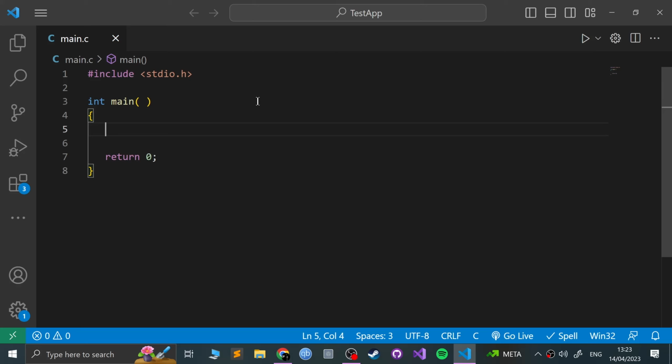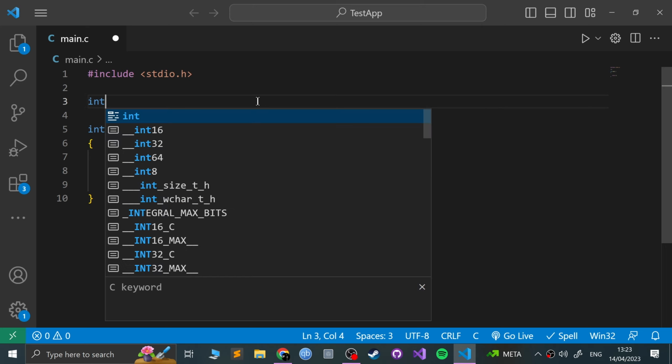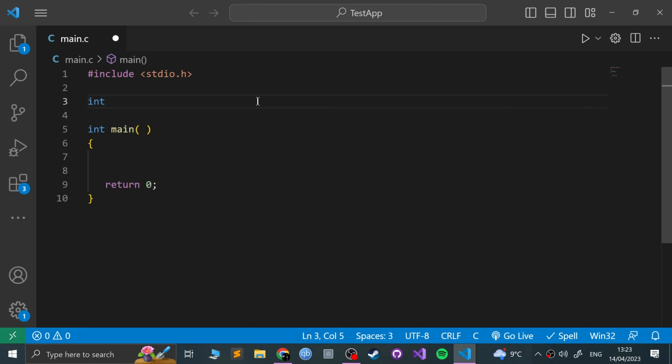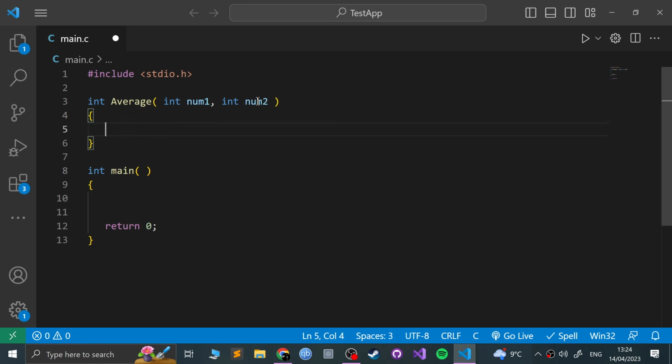Hello, in this C programming video, I am going to talk to you about passing arrays to functions as parameters. By default, let's say we set up a quick function. It's going to return an int, and I'm going to call it average, and it's going to take in two parameters, int num1, int num2, and now we'll return this as a float. If we're doing an average, float will be better, or double.